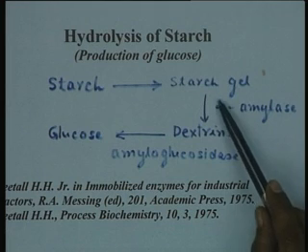The third and perhaps a very simplistic example is the hydrolysis of starch for the production of glucose. Essentially, the hydrolysis of starch goes through three different stages: gelatinization, usually a heat treatment process; then the starch gel, which is acted upon by alpha amylase. As I mentioned in the beginning itself, it is a very economical, very cheap enzyme cost wise.